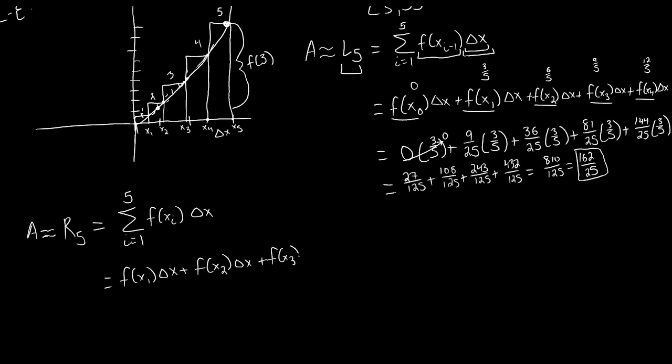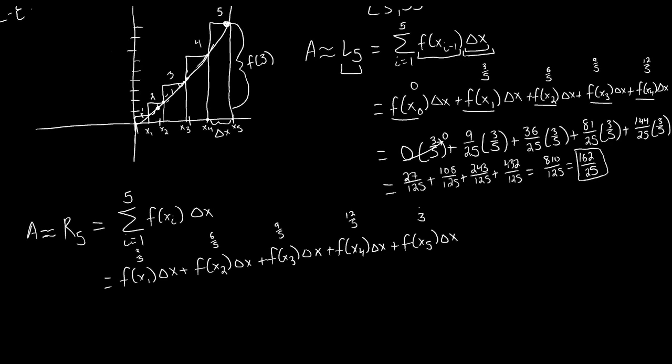And then keep in mind, when we're talking about these different f of x sub whatever values, those are the heights of our rectangles, and the delta x is going to be the width of the rectangles, right? Because our delta x is always 3/5, that's how we made it to be. We always made it to be this width of the rectangle. But then our f of x values give us the height of the rectangles that we have here. So here, our x sub 1 is 3/5, x sub 2 is 6/5, this was 9/5 for x sub 3, 12/5, and 3, right?